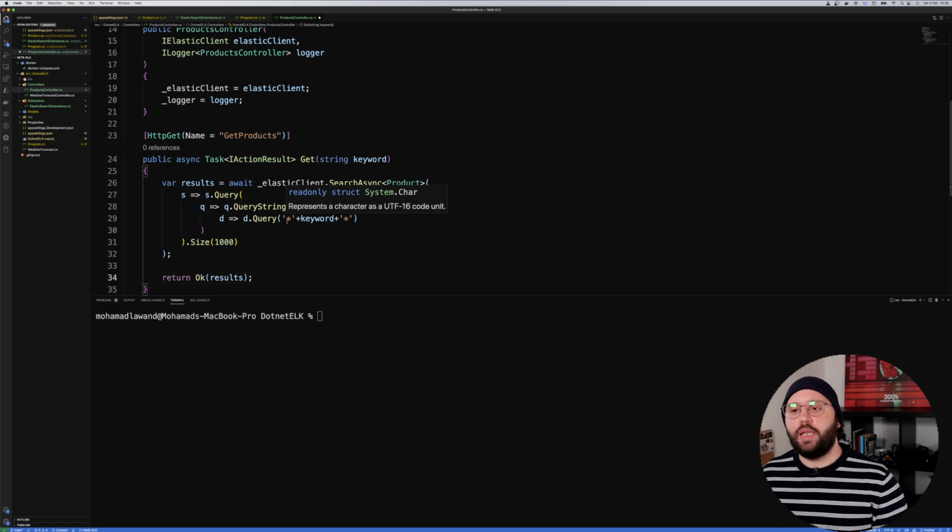We know star is a wildcard, and what we're doing here is star, keyword, star. We're telling Elasticsearch that the keyword we're looking for could be between text, at the beginning of a sentence, or at the end of the sentence. It could be anywhere inside the document we're looking for. It doesn't have to be in a single location. So the star at the beginning and the star at the end are basically wildcards. There could be a lot of information before, a lot after, or nothing, we don't know, but all we care about is a single keyword.